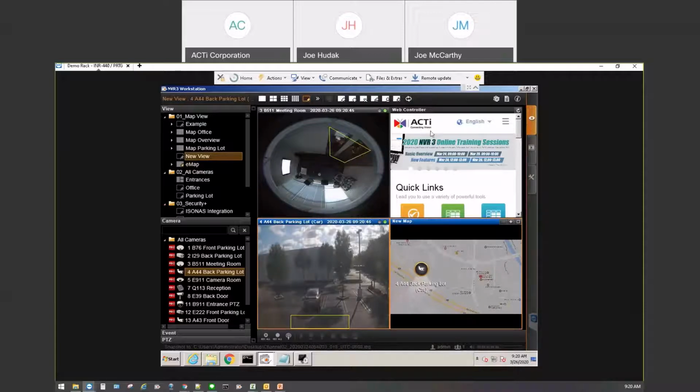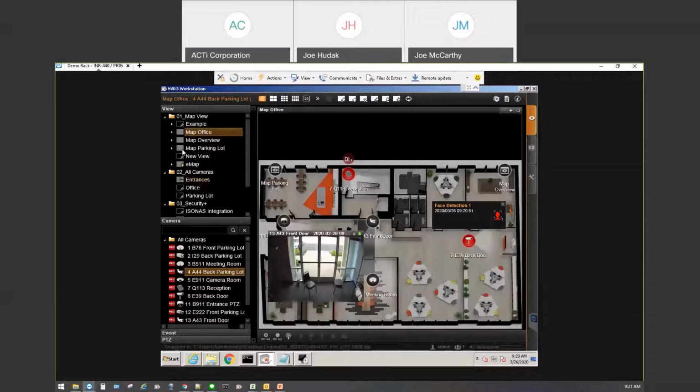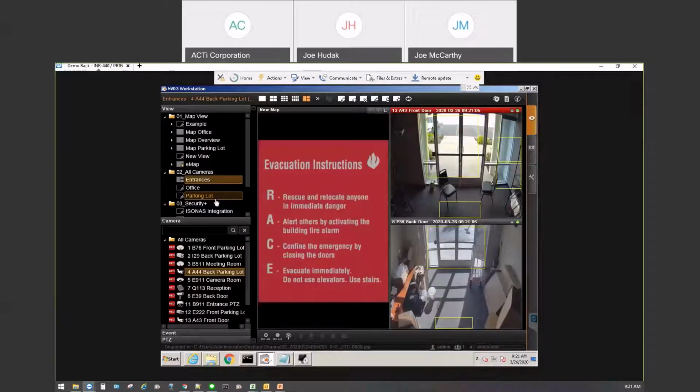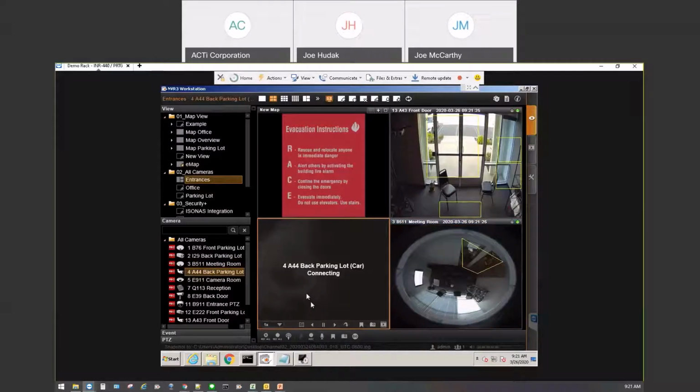So let's take a look at some of the different panels that we have here on our live view page. Let me jump into a different view just as an example. On the view panel right here, you have all the different views that you can select that have pre-recorded layouts in which you have selected cameras that you want to place. So for example, you can just select different layouts and you will automatically populate with those cameras you have saved. Those layouts or views can also contain different content such as websites, e-maps, which I will be introducing in just a little bit. You also have your camera panel in which you can double click on the cameras, or you can decide to drag and drop to replace a camera into the layout.